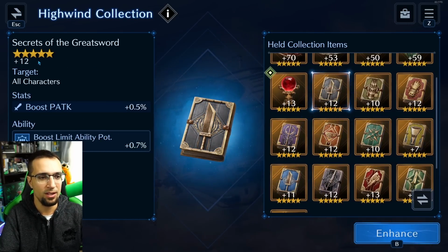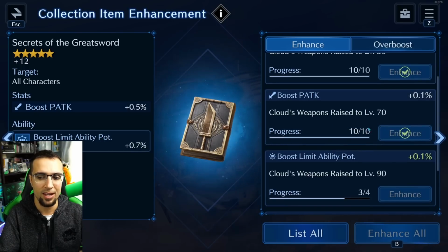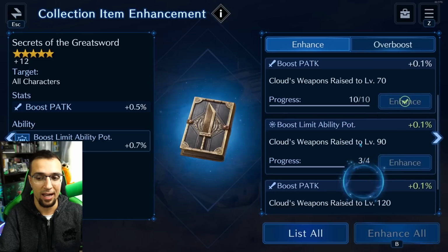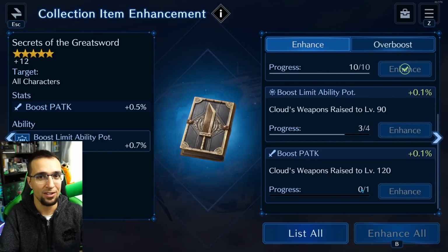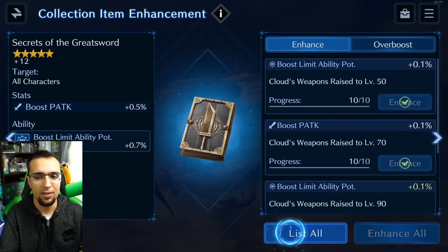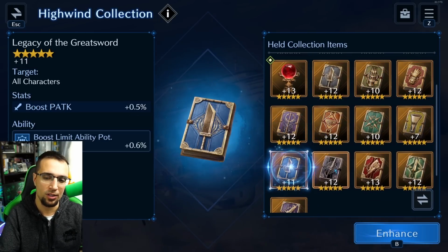In order to make these 2 plus 1, 2, 3, currently I have plus 12, you've got to increase Cloud's weapons. So 10 weapons at 50, 10 weapons at 70, and then it's going to be 10 weapons at 90 and 10 weapons at 120. This is not a sprint, it's a marathon. Do not just start maxing out random weapons just to get 0.1%. But you get the idea here that whatever you do, you're going to increase. So as you just play the game, you're going to gradually get all this.